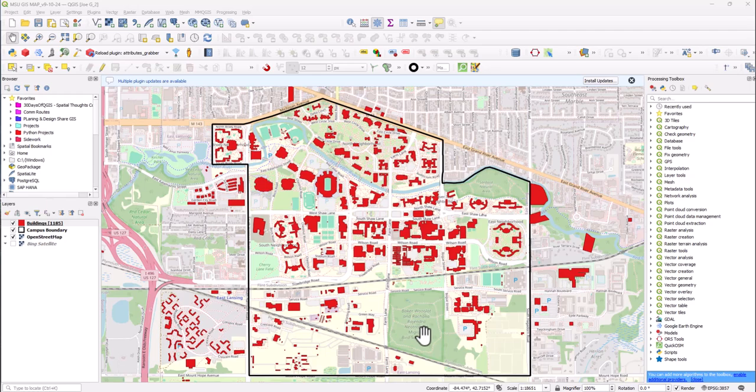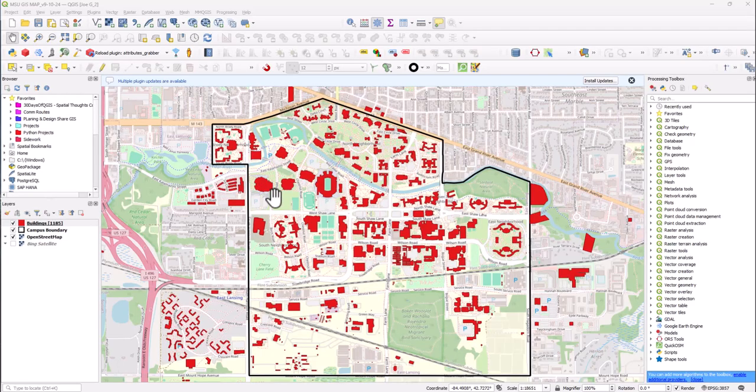In this video, I'm going to show how you can change the color shading of buildings to suit a drawing that you're working on and make it easier for people to understand. So we're starting with a template QGIS of campus, and this is my base template that I always use for drawings when I'm working on a campus drawing. And so first of all, every building is red, which I don't want.